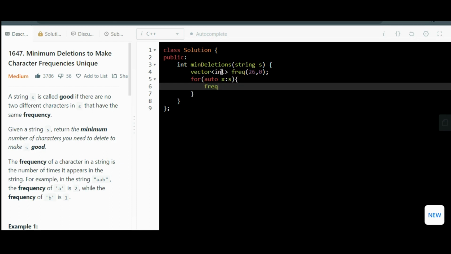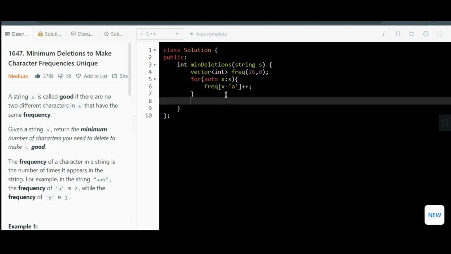So we will do frequency at x minus 'a'. Suppose x is 'a', then we will get index 0, and if x is 'z', we will get index 25. By doing this, we get the indexes corresponding to characters. We simply need to do plus plus.